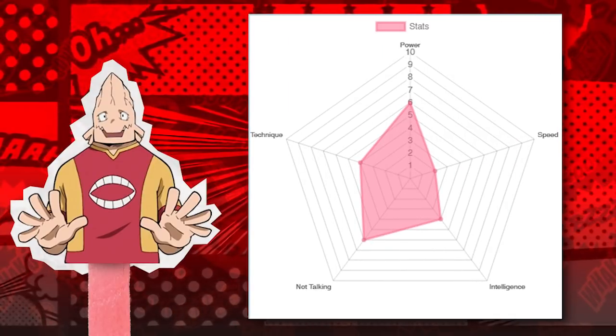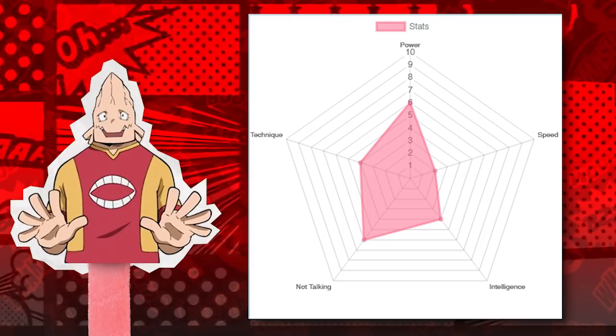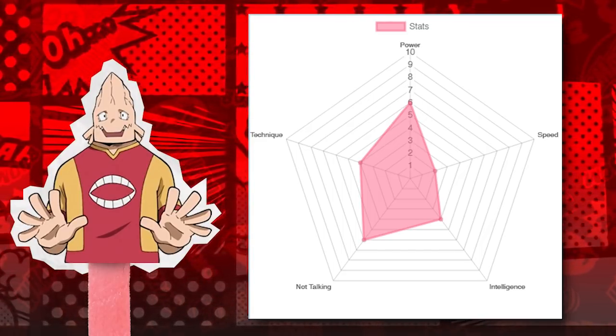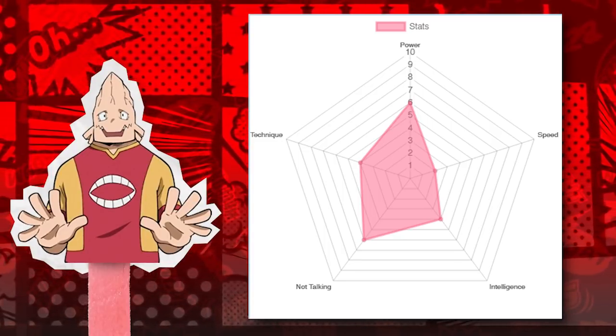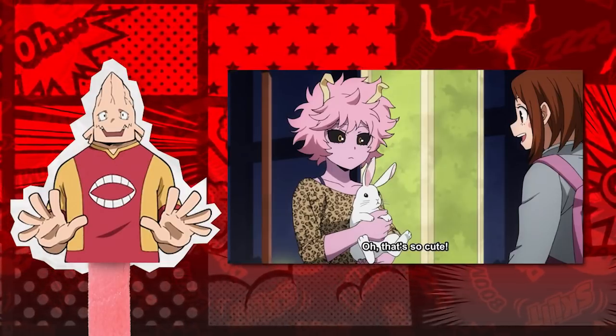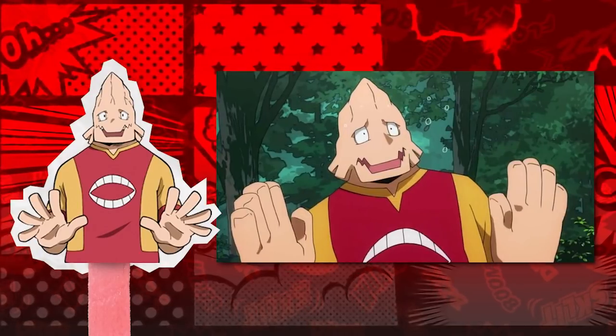Koda's stats are a B in power, D in speed, C in intelligence, C in technique, and a B in not talking, which is funny since of course his quirk requires him to talk, and it's made even funnier by the fact that Koda is actually quite popular in the dorms because everyone, especially the girls, loves his pet rabbit UI-chan.